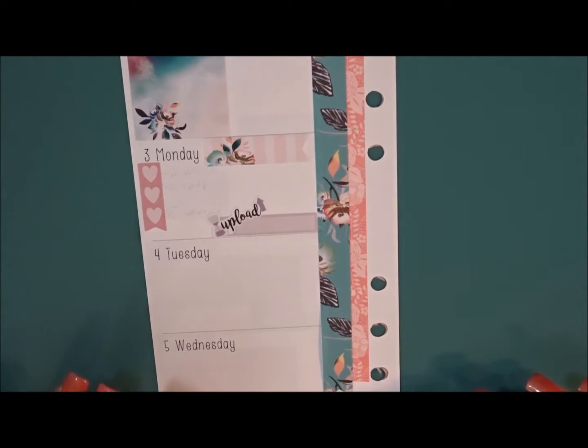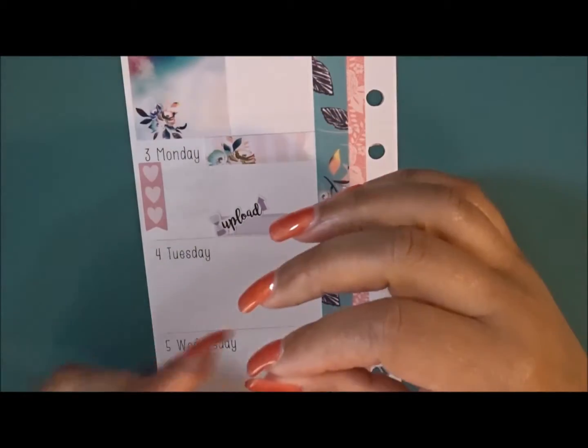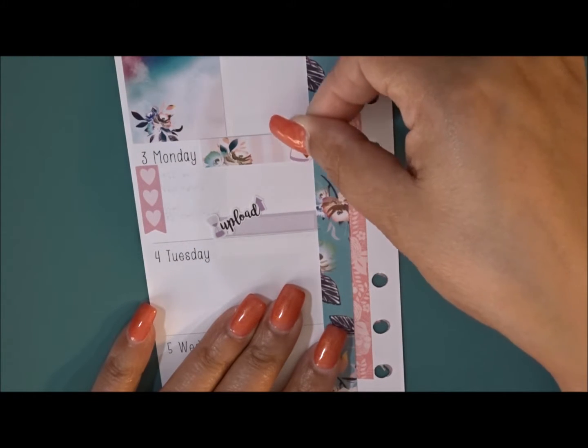All right, and then Coffee Monday. So I think I'm going to add this from Simply Watercolor Co. And just kind of maybe add that right there.